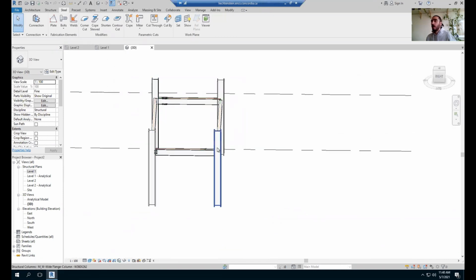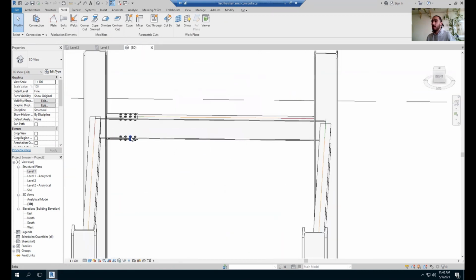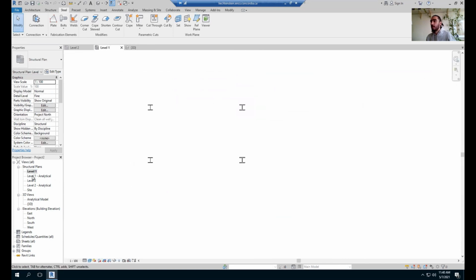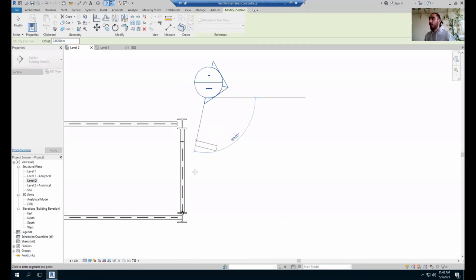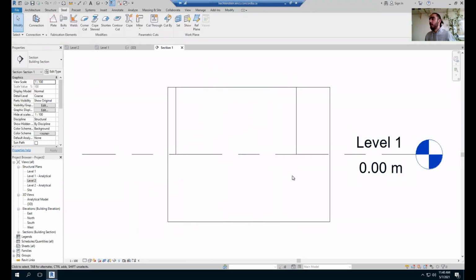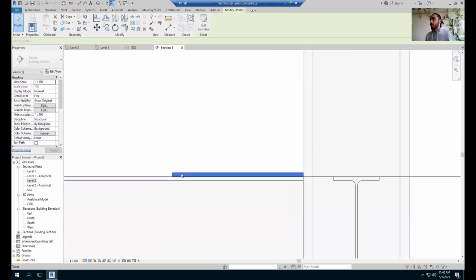Now the other thing that I wish to have is to copy-paste the same sort of plate on the top part of the beam. So for that purpose, I want to get back to level 1. Let me go to level 2, that would be better. Make a section from the location that you're defining your connection. So I'm about to make a section there, right? Going there, putting my detail level on fine, consistent colors, and then extending the frame section that we've got here to see everything. So that is the plate that we've got here.